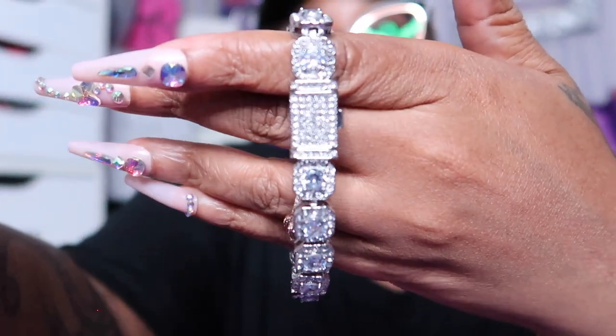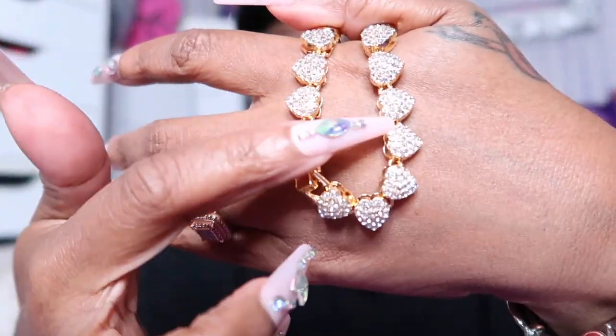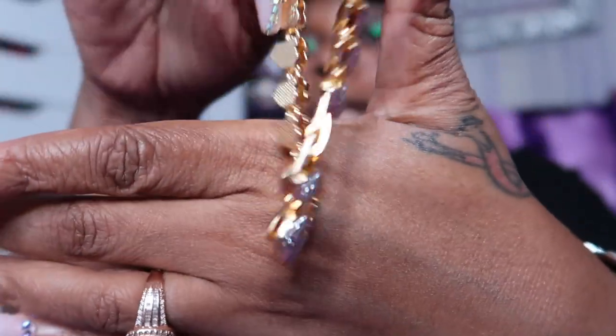This is the pieces I already have. And then to match that necklace, I have this bracelet. You watch me all the time, you've already seen all of this, okay? So that's the stuff I already had. Now let's get into what I got. That silver heart necklace, I got the bracelet to it. So now I need the necklace to it. And I need the silver heart bracelet. So that's what I'm saying. I'm gonna have to go on there and order again.